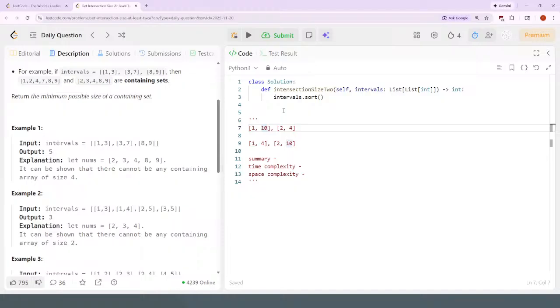Yes, you can't just chop up interval sets, because even if something fits... can you chop up interval sets? Splice it. So 1, 10, and then like 2, 4.